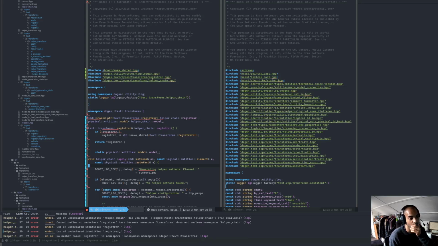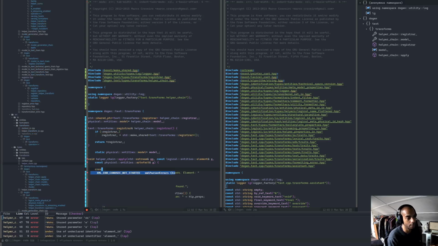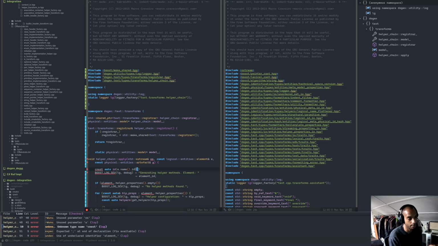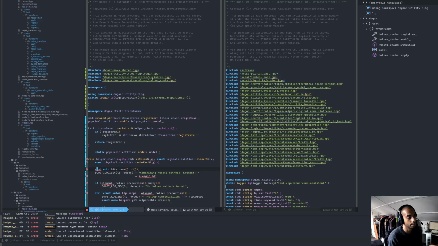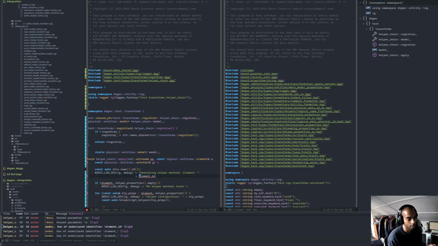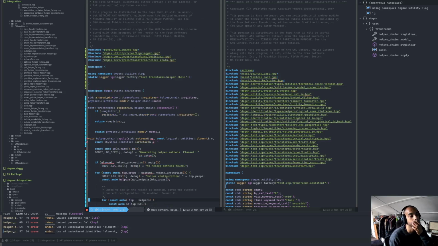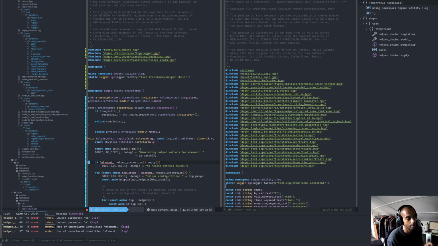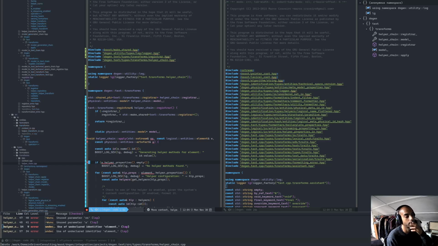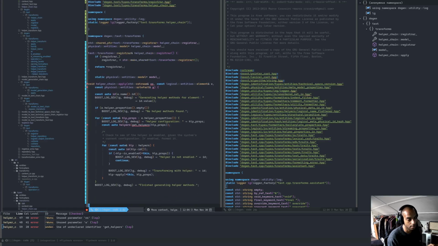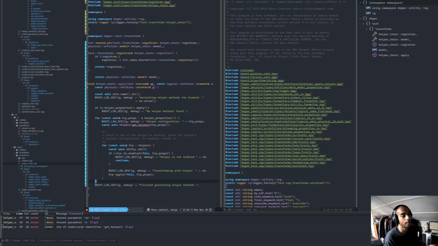So we have a logger. We need an element ID. I think that's going to be quite easy. So const auto ID, e.name.id. Good spell. Something like this. Now, if the element dot helper properties is empty, no helpers are found. Otherwise, there are some. Now we do a get helpers here. Let's imagine that exists, and away we go. So as you can see, this was fairly trivial.